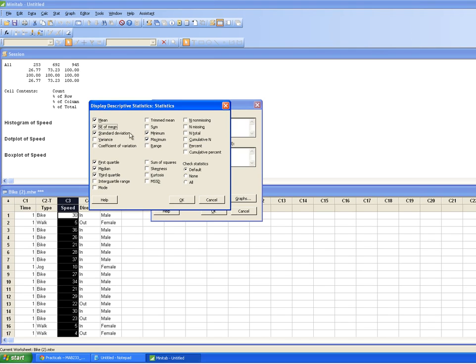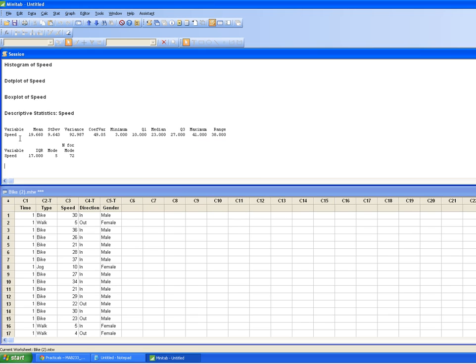So what I'm going to do is just select the ones that I'm sure most of you have seen. So mean, standard deviation, variance. I'm sure probably most of you have seen coefficient of variation. First quartile, median, third quartile, may as well include the interquartile range, mode. We'll forget these, as I said, this will make more sense later on. Maximum and minimum, may as well include the range. And you can include or not include whatever you want. Click OK, and we can see that the output is given here. So obviously looking at this tells us a lot of things that the graph wouldn't tell us.